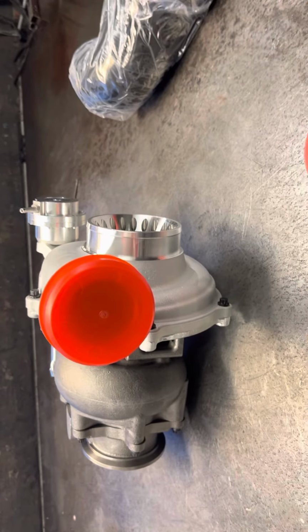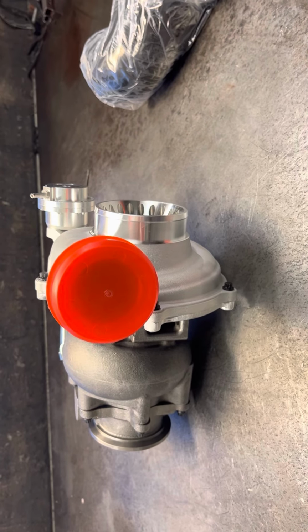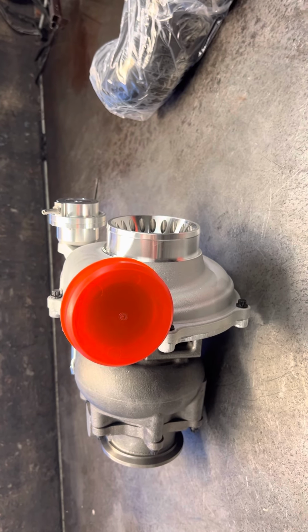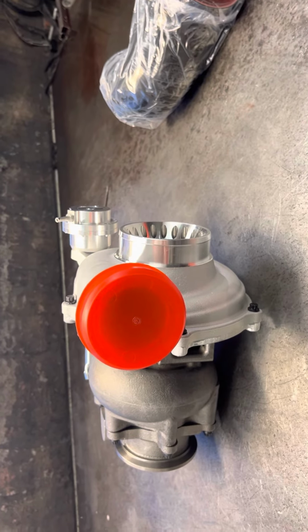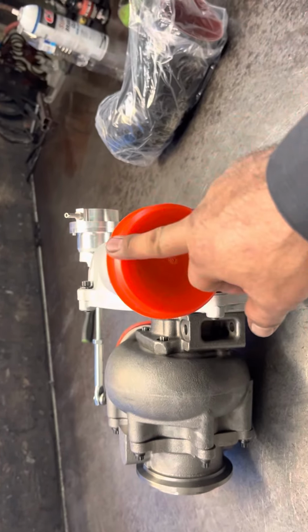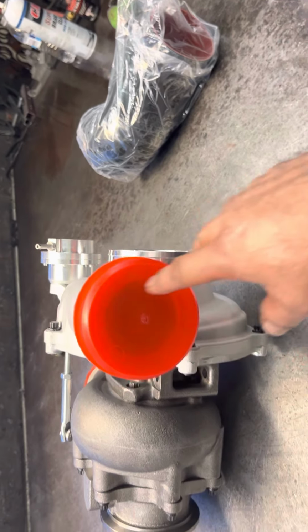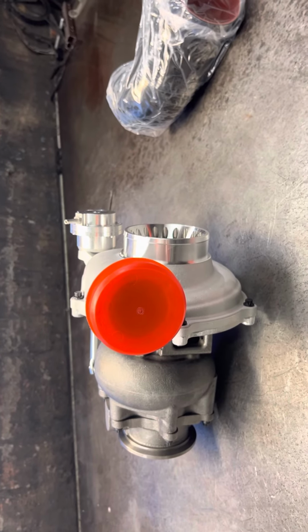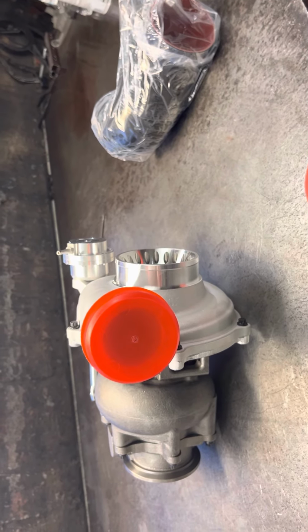Anyway, I'm very excited. I wanna see how much horsepower I can get. I know my truck is on its last leg and has worked pretty bad. So hopefully the new injectors, the new turbo, the pipes, glow plugs, and the hydro chip can take care of all of it. But this is what I got. I'm so excited. I like what I see.